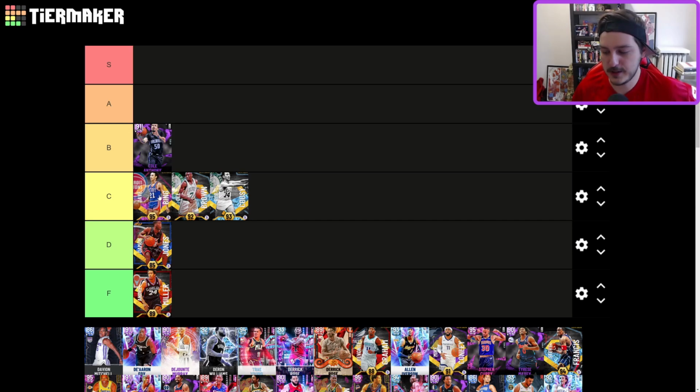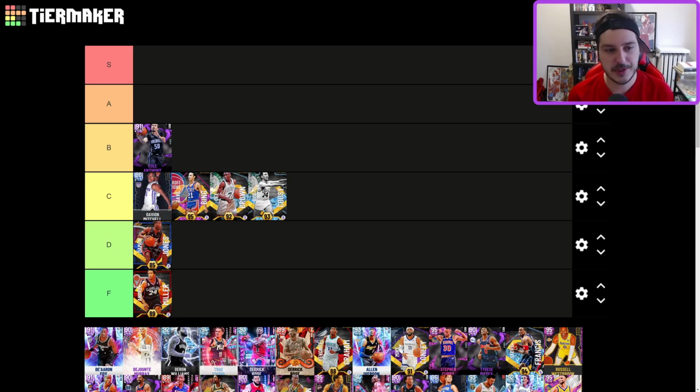But on a point guard, it's just not good. I think it's a decent catch and shoot jump shot, but it is horrendous. Davion Mitchell. C, I am sure. I would say not even just sure.